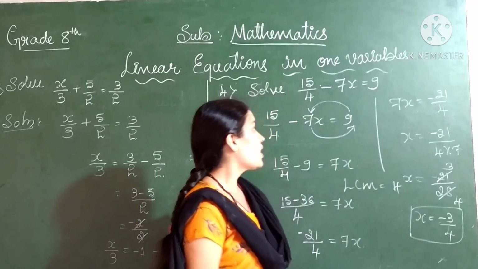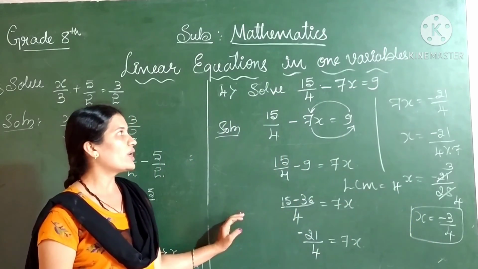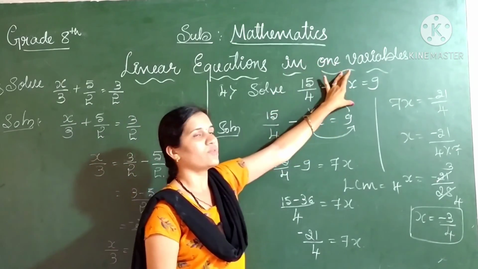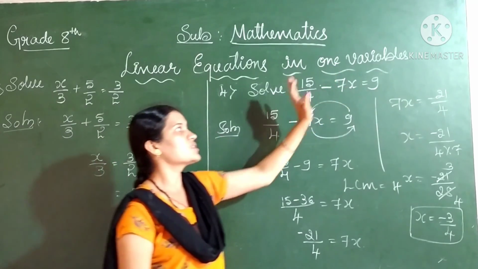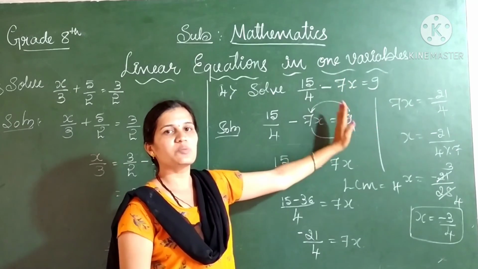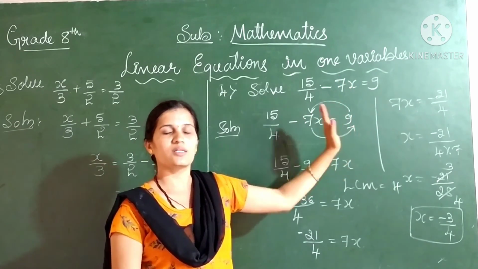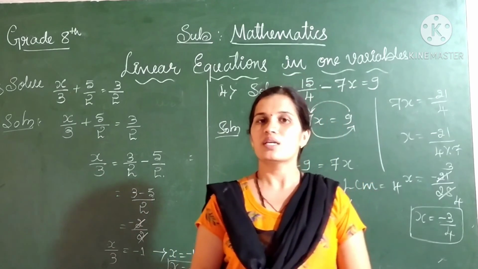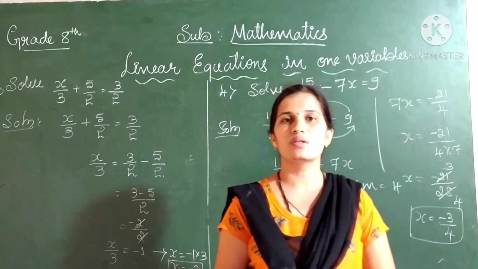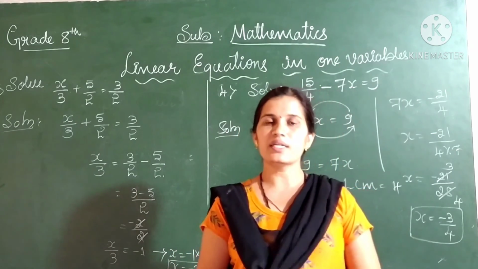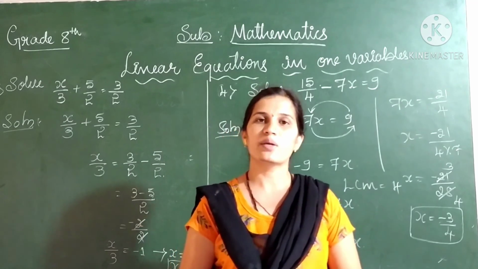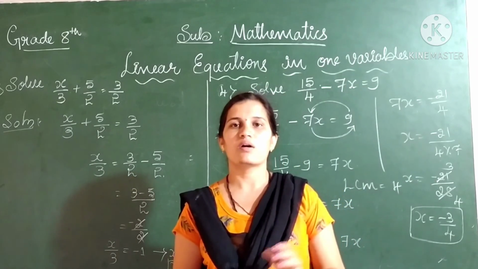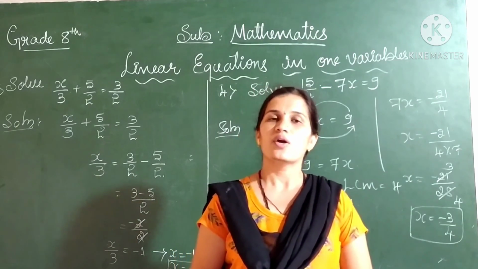I hope you understand how to solve the given problem when they have given the problem like this, means first integer and then variable. Okay? You have to transfer the integer to one side, and keep the variable on one side. And then go on solving the problem by following the methods. Yes, my dears, in today's class we have learned what linear equations are and what linear equations in one variable are, and how to solve the given problems or how to find the value of x, y, z or anything that is a variable. Okay, I hope you understood this video.